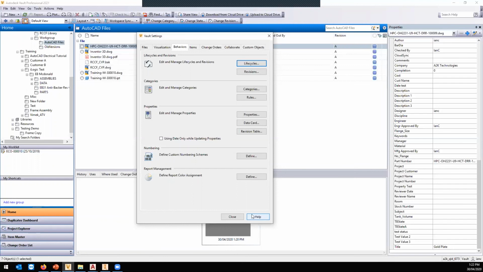We put our property mapping into our title block, so we can have Vault, the single source of truth, control everything. We can have it controlled from AutoCAD if you want your designers to have that flexibility. We have placing, like your X-references, from inside of AutoCAD directly from Vault. We showed the searching capabilities, we showed the copy design capabilities, and we're only scratching the surface of what Vault can do.